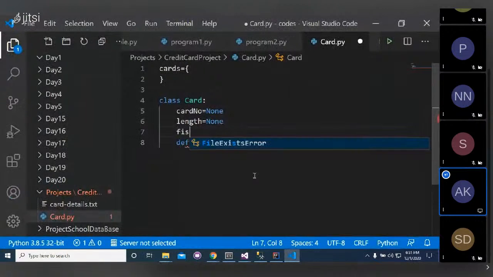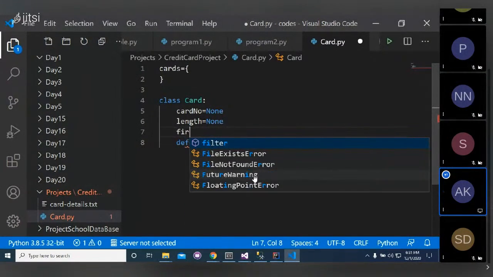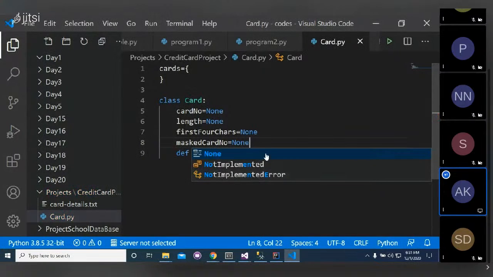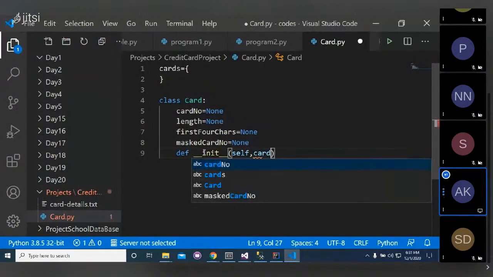I am writing simply first_four_x equal to nine, and the last one is mask_card_number equal to nine. Now I'm writing here self, and you need to pass the card number.